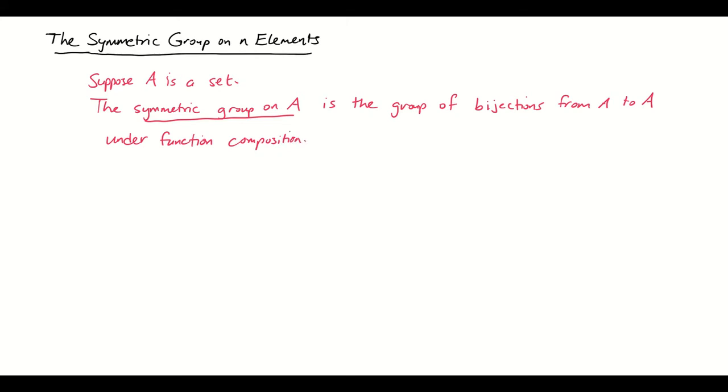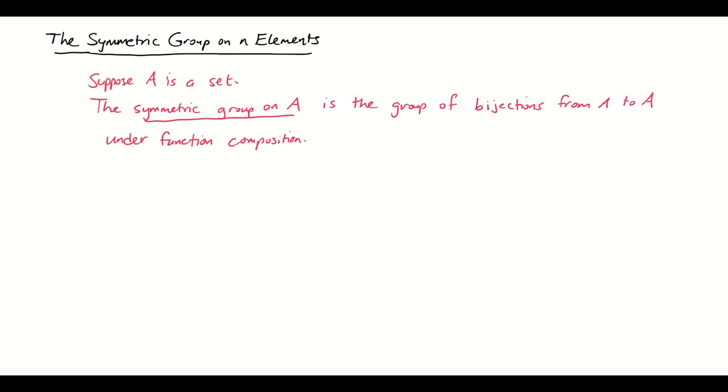Alright, so for example, I could say A is the set of integers, and then the symmetric group on that would be the group of bijections from the integers to the integers under function composition. But now as I say this, I realize I'm claiming something as a group, and I haven't proven it's a group. And I feel like anytime we claim something as a group, we should show that. So let's see if we can show that what we were talking about here is a group.